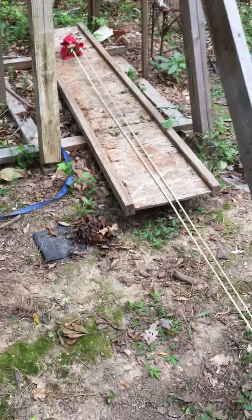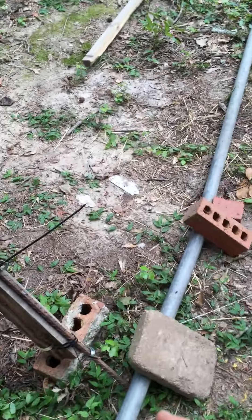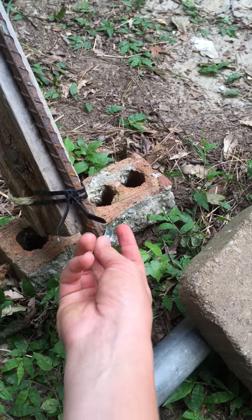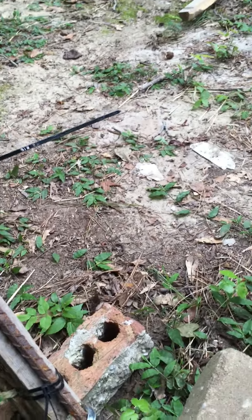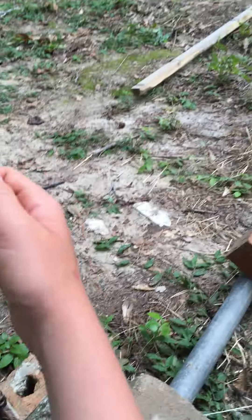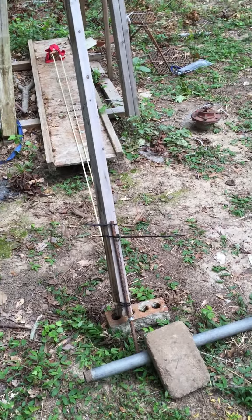One thing I really want to go over, and this is from experience — one thing you absolutely have to put on the trebuchet is this little rod right here, with this. This is like a little cable thing that I welded shut and tied a rope to. See, the key thing is, if you tie both of your ropes to this, which I did at first, when it goes up it will only release so many times. Most of the time they'll just stay in the pouch. But what this does — if you've ever seen or heard of an old school slingshot, where you basically sling it around and release one of the ropes — that's what this does. When it gets to mid-throwing point, the way it carries it up, this one rope slides off, and it's basically like an old school slingshot, and then it releases it forward.